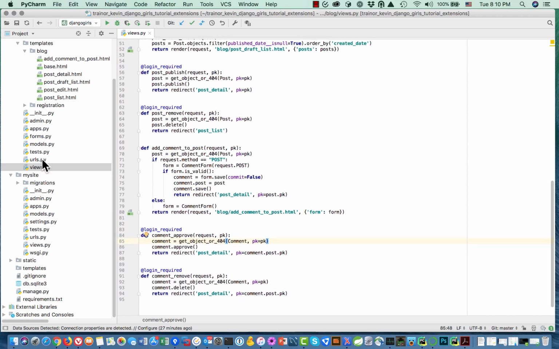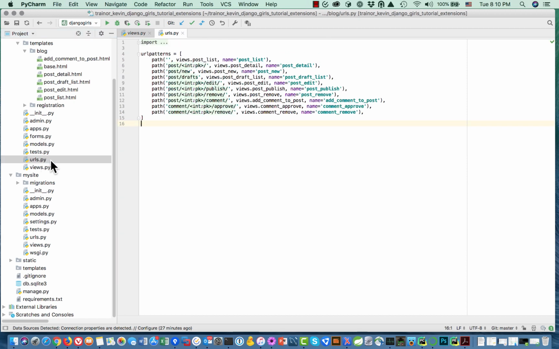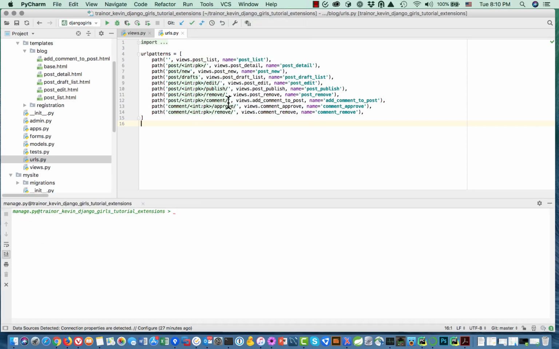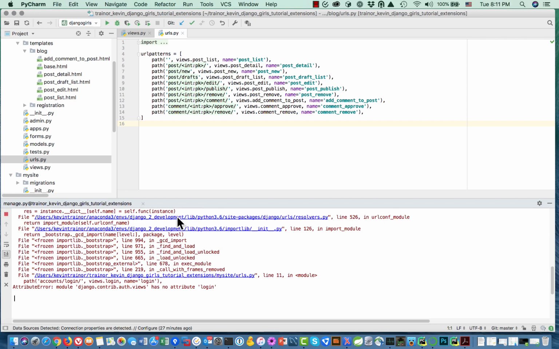Maybe it's if we go to URLs. We've got some things that are broken. I guarantee you that if I tried to run this, let me try to run this, certain things would go badly. So let's run this as it is. Run server. It breaks.